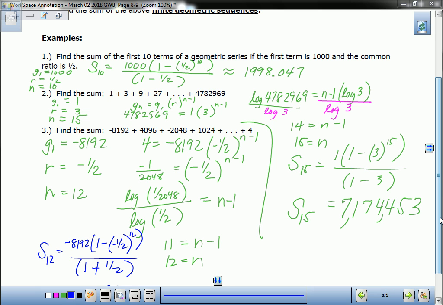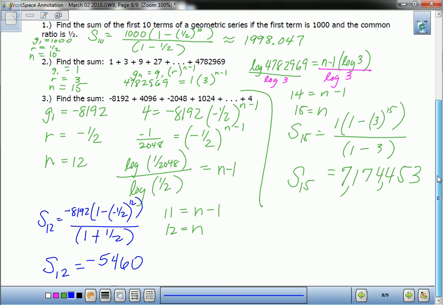All right, now, number 3. You may have gotten right here on number 3, and you tried to take the log, and it gave you an error message. Because we cannot take the log of a negative, right? So, we know that a negative raised to an odd power is negative, so this is possible. But to solve it using logarithms, we would do the log of the positive. So you just kind of ignore the negatives and do log of the positive. And so we get n is 12. So we plug in 12. And as soon as I scroll, you can see the answer. Negative 5,460.